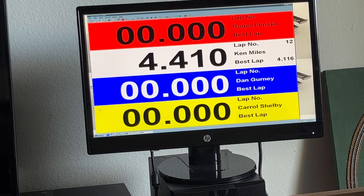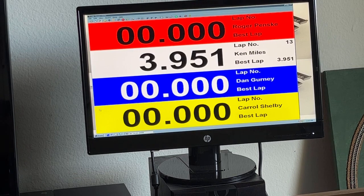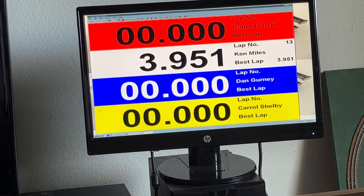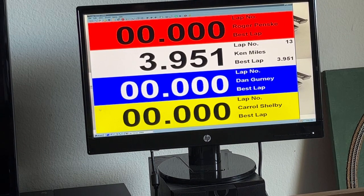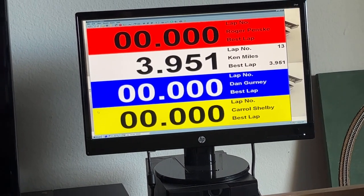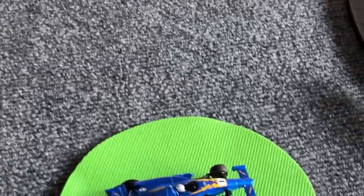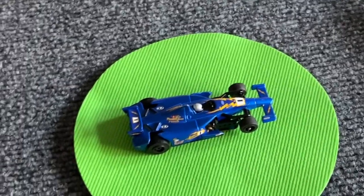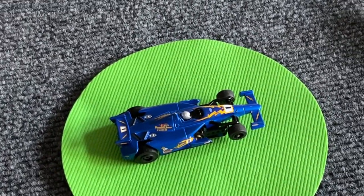Oh my goodness, there we go. Oh, a 3.9! Oh, that's a record. You know what? I'm going to quit while I'm ahead. Wow, 3.9. Amazing. The car is running really nice. The car is running as it should, and it's running as optimal as I want it to run. Quite impressed.